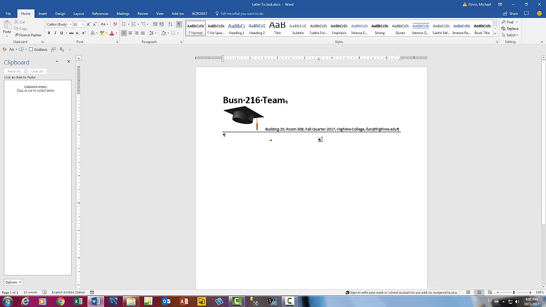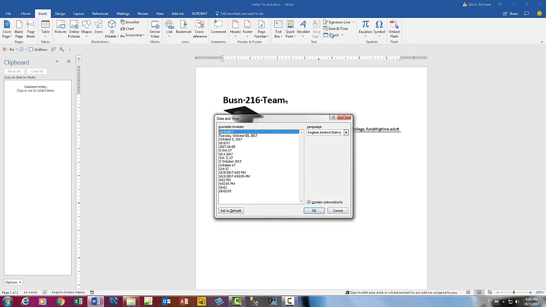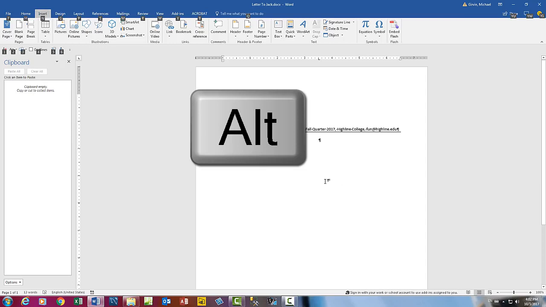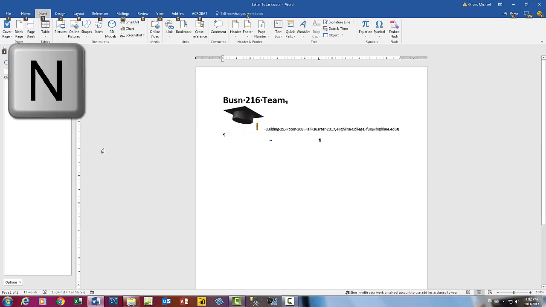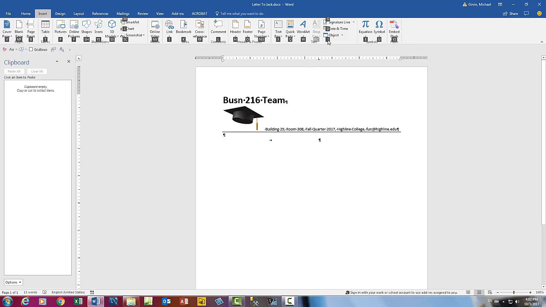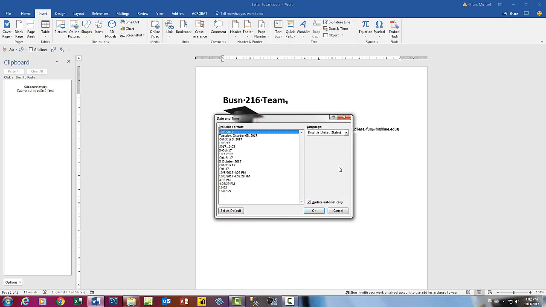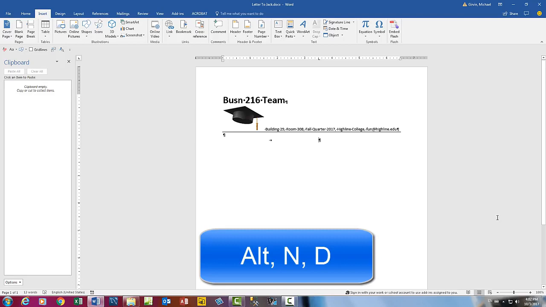Now, I want to insert a date. And instead of typing it out, I'm going to go up to Insert, over to Text, Date and Time, and click Date and Time. Now, the keyboard for that is important because we're inserting dates a lot. The Alt keyboards, remember, we hit Alt. We look when we're teaching ourselves for the first time. There's an N. I hit the N key. Now, I'm looking at date. I see the D, so I hit D. The slow Alt keys are for when you're learning the first time. Once you get it, then you Alt-ND.